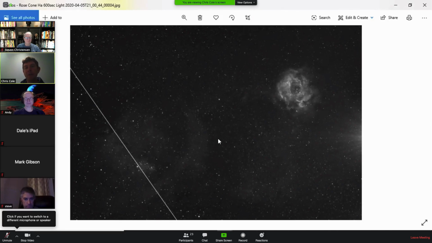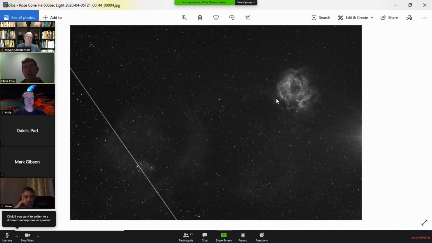But getting back to what Andy was saying, as far as these objects being huge, he was only able to fit this much in his telescope, and that was at 500 millimeters. This right here, I used an 85 millimeter Canon lens. I know the native f-stop of that is f1.8, and at f1.8 you get some really crazy wonkiness happening at the edges. So I stopped it down to f4.